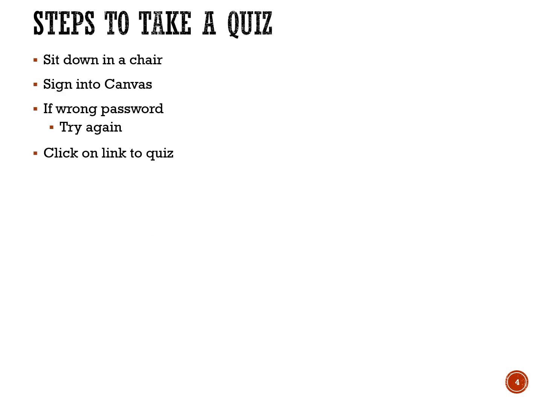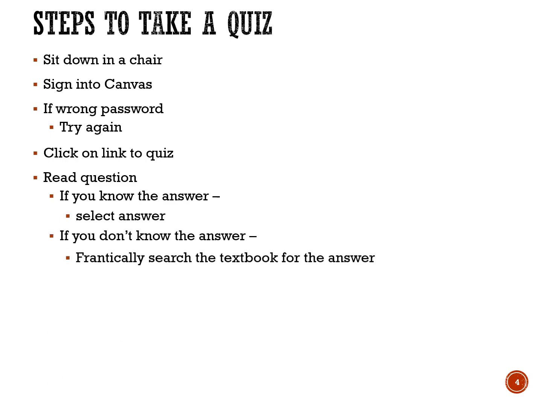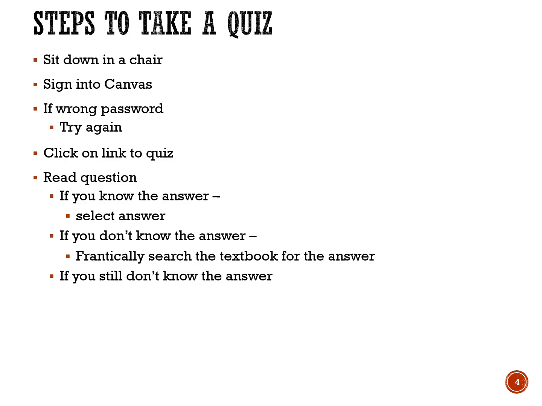So let's see an example of some steps to take a quiz in Canvas. You're going to sit down in a chair, sign into Canvas. If it's the wrong password, you're going to try it again. You're going to click on the link to the quiz. You're going to read the question. If you know the answer, you're going to select the answer. If you don't know the answer, you're going to frantically search the textbook for the answer. If you still don't know, you're going to try to remember that blasted rule.